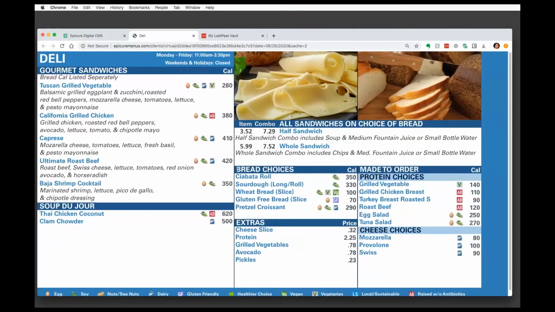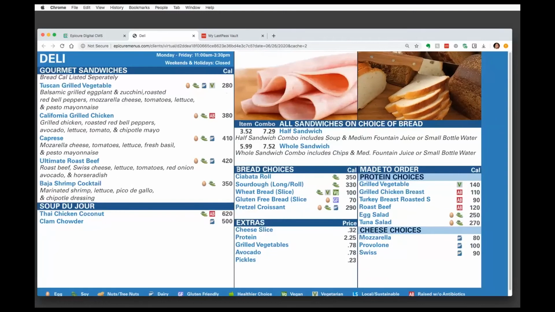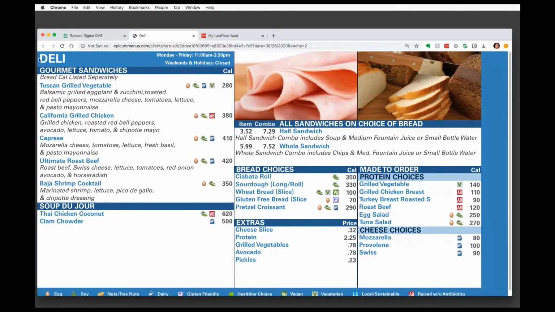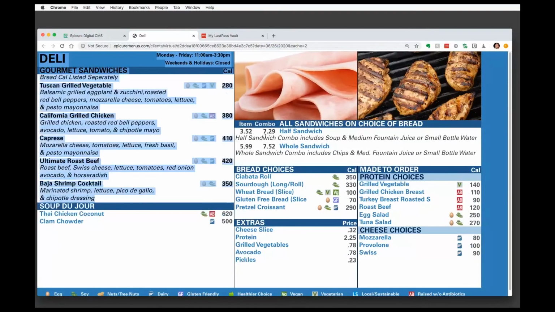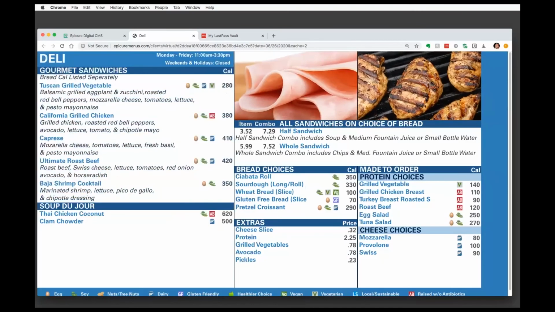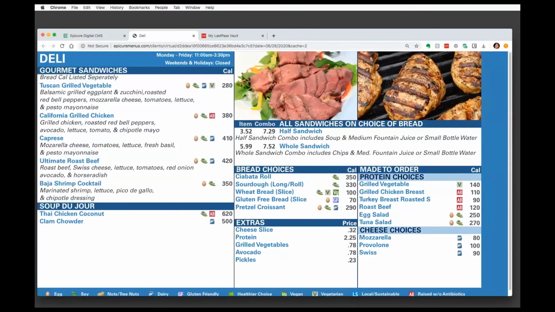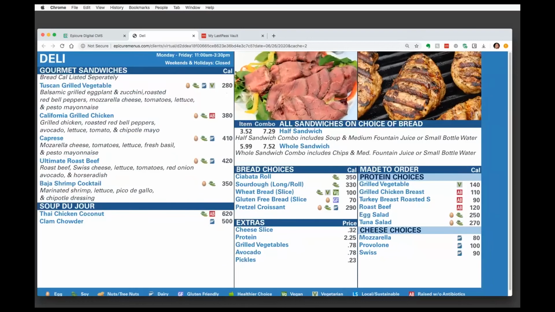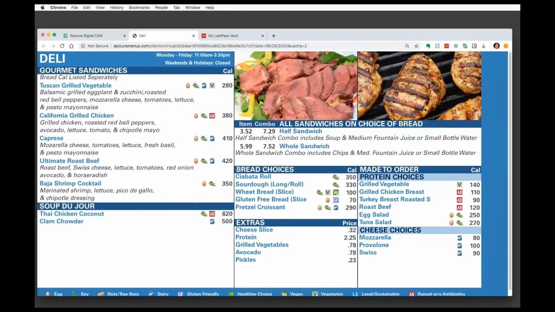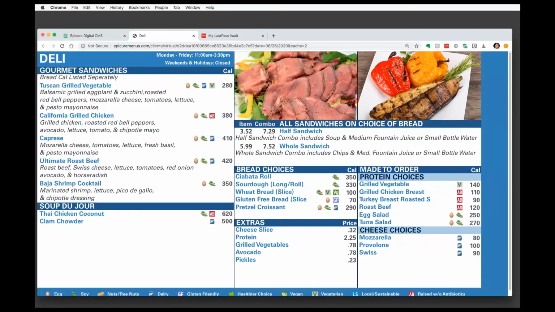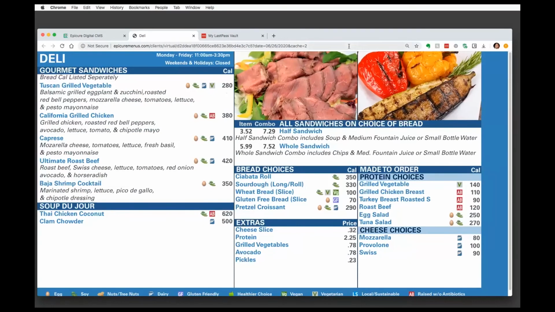The reason that becomes necessary is usually whenever they change the format drastically within a single layout, meaning this left side has no prices, this section here has a combo price and a regular item price, and then the bread choices have even another different layout. So sometimes that necessitates pulling in multiple menus into a single display. That's pretty cool.